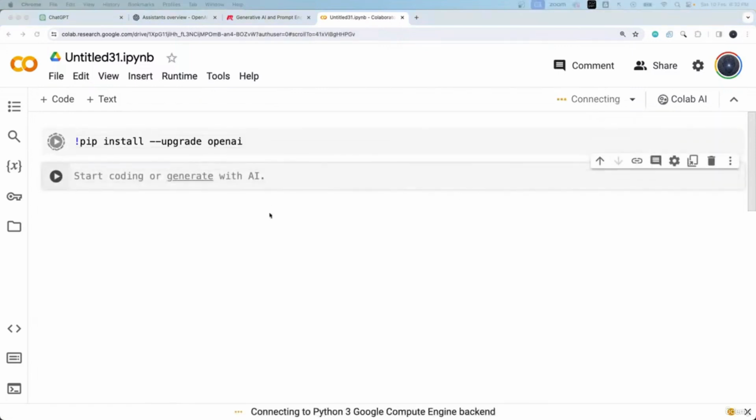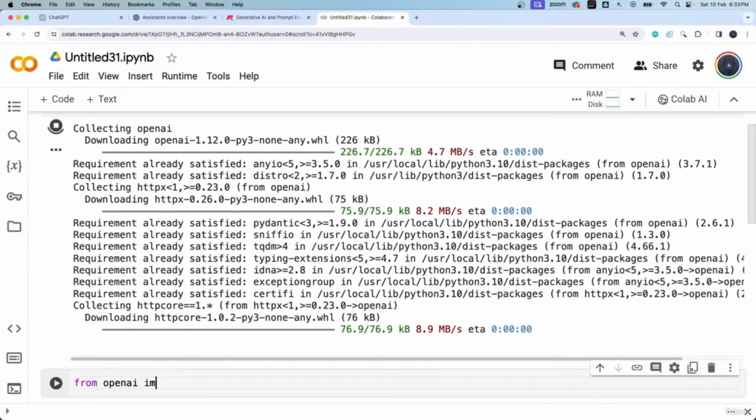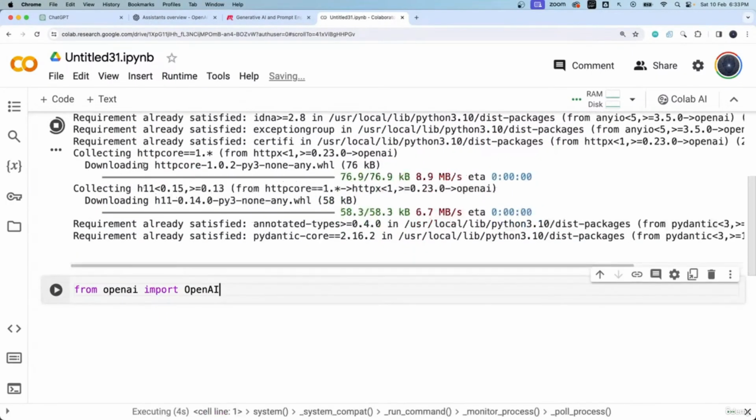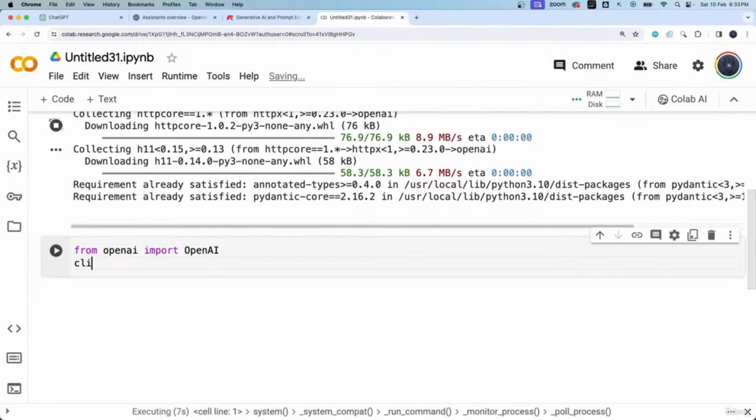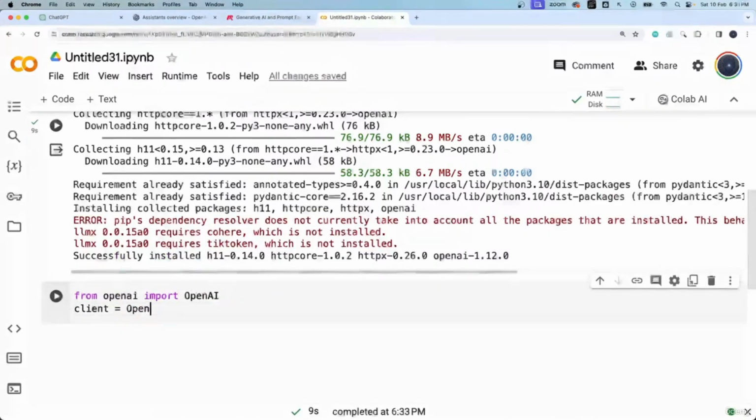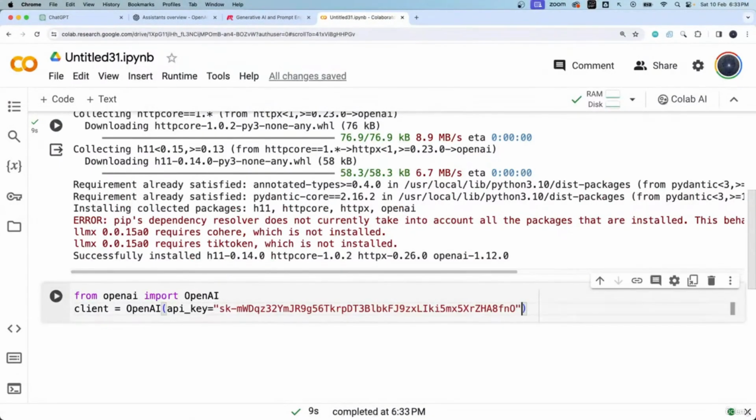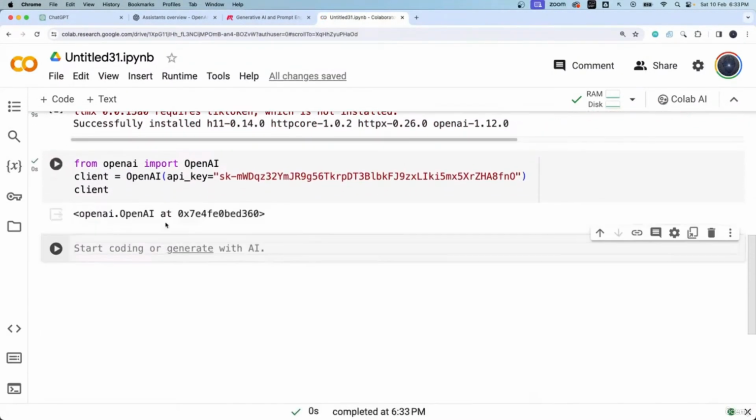Now once it is installed, I'll have to use my API key and create an object called client. So I'll say from openai, I'll be importing OpenAI. Now here, I'll say client is equal to OpenAI, and inside the parentheses, you'll have to mention the API key. In my case, I'll specify the API key which I have copied earlier. This is the API key that I've created. You'll have to use your own. I'll be disabling it once the session is complete. So this is how you'll be setting up the connection.